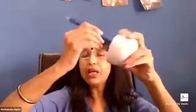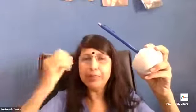Sometimes this joint gets dislocated, which means the ball comes out of the socket and doctors have to put it back in. That happens after a big jerk. Sometimes it can happen, but normally our joints are pretty secure. There are things which are keeping them together, but this allows for great movement. So we have four ball and socket joints in our shoulders and hips. And I will show a picture.